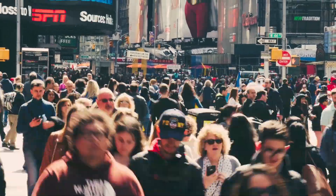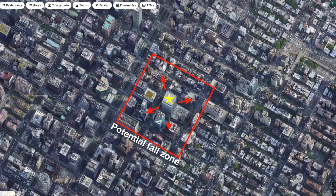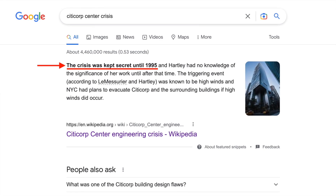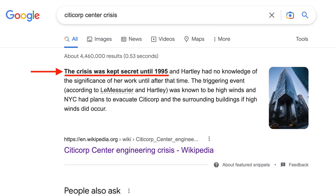Because if the tower did fall down, it would have impacted thousands of lives and put other surrounding buildings at risk of collapse as well. Since this was July, it could have fallen down in the summer of 1978, because hurricanes were what was going to do it. This story goes down as one of the biggest engineering mishaps of all time. In fact, it was such a mishap that it was kept secret for 20 years until a journalist overheard the story at a dinner party. Today, let's talk about the 59-story crisis, one of the wildest stories in real estate development history.